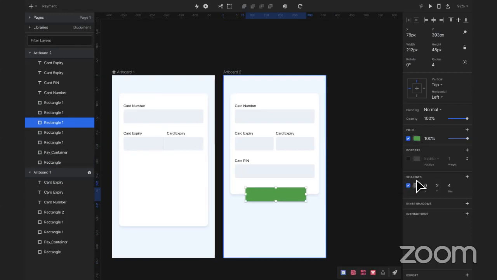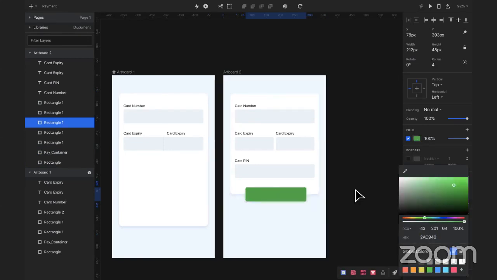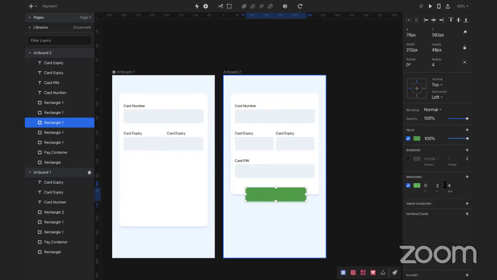All right, let's add some shadow here. So clearly that's not gonna work. I want a bigger shadow.